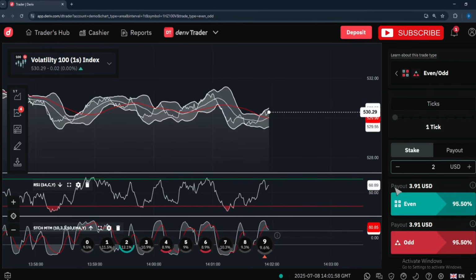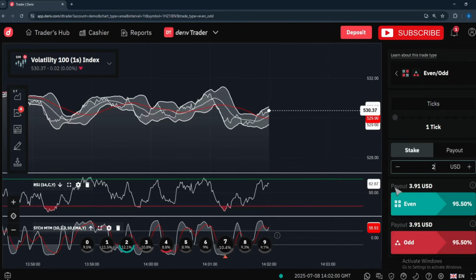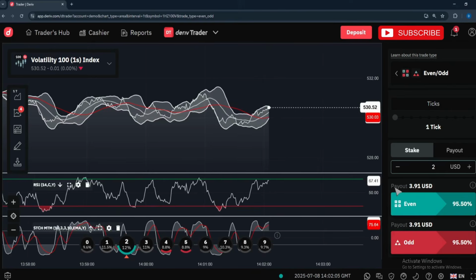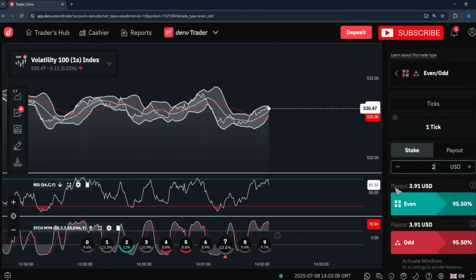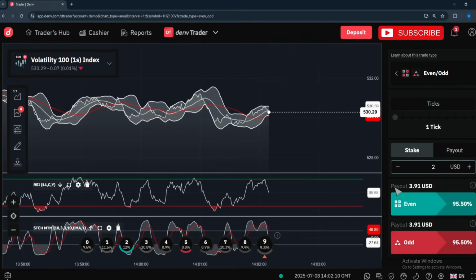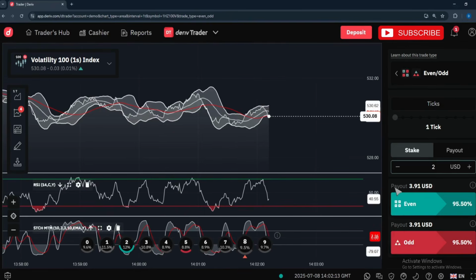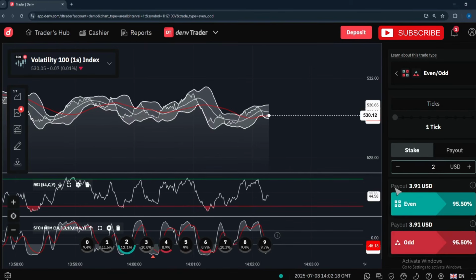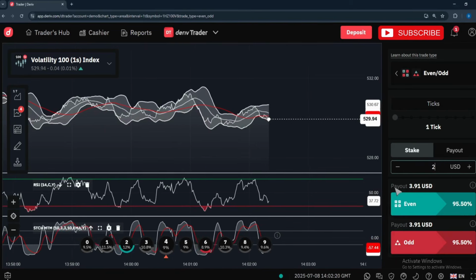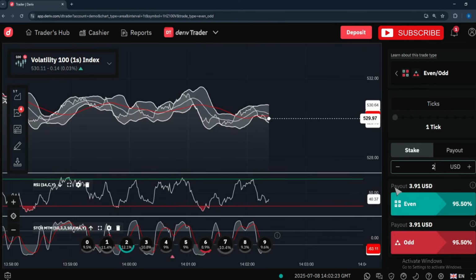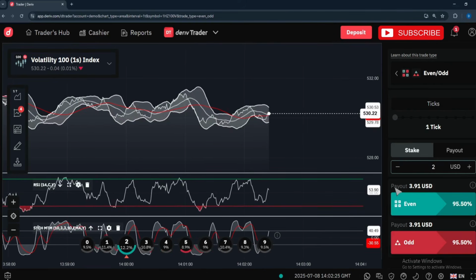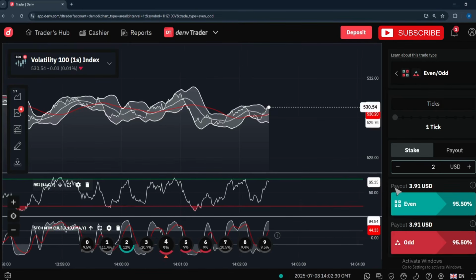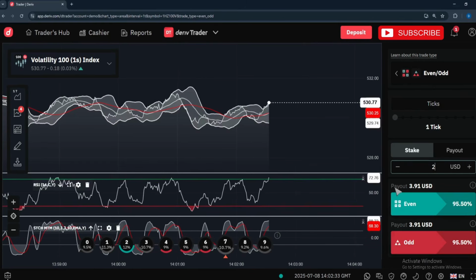The fourth step is to ensure you trade at the right time and when the markets are stable. Failure to do that might lead to losses. The other thing is use trading bots. Trading bots are very nice in trading, and in Deriv we are very privileged to be able to use them. So ensure you have good bots, which I offer very affordably. There's no need to get a free bot, because that free bot will end up costing you more than you would have spent on good bots. And the last thing is ensure you control your emotions while trading. Once you implement all this, guys, you'll become profitable.